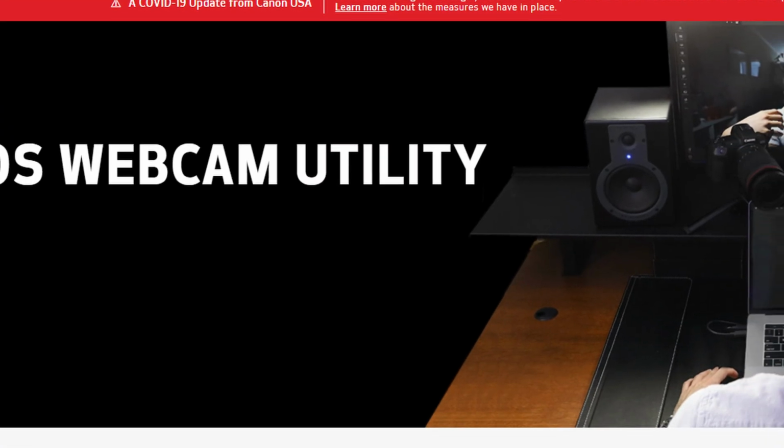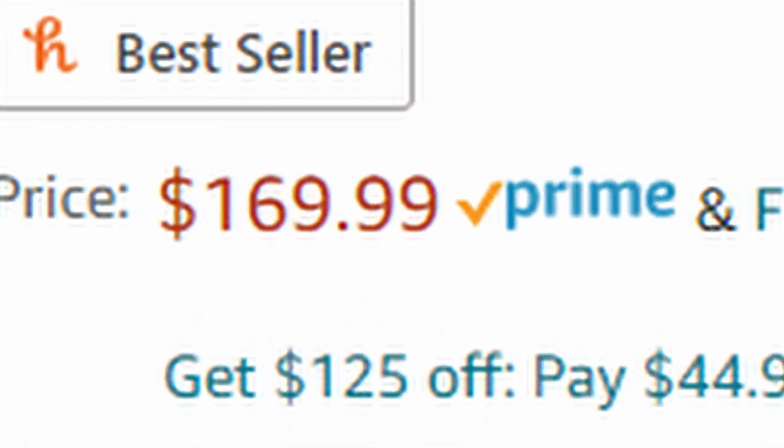Just about a year ago, Canon came out with the webcam utility beta just in time for the pandemic. What it did was instead of needing some type of a capture card to connect your Canon camera as a webcam to your computer, you could just use the included micro USB cord, plug it right up to the camera, and you're good to go. Obviously, I said, yeah, let's do this. I had to go onto Amazon and buy a new micro USB cable because I threw mine away as soon as I got my Canon Rebel T6i.